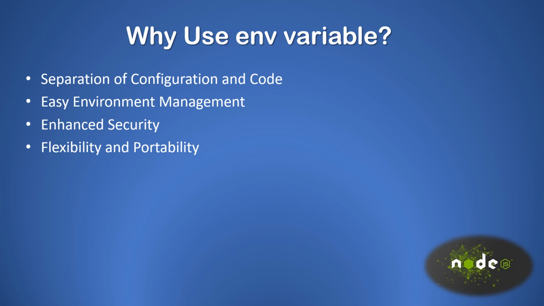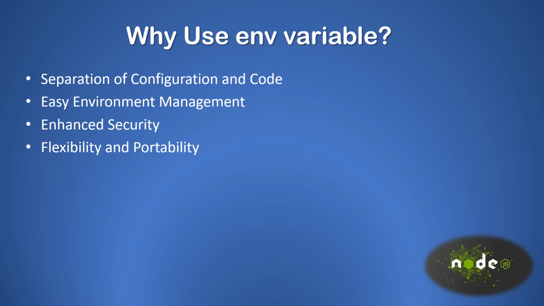The next one is enhanced security. Basically, as I said, it's avoiding hard coding, right? It's always good not to hard code anything. So using environment variables prevents sensitive information like this from being hard coded in your source code, which reduces the risk of exposure of your code base, and it also helps us maintain security.